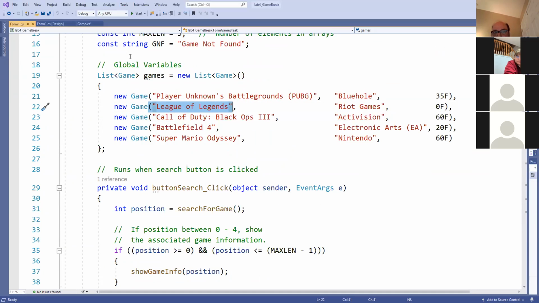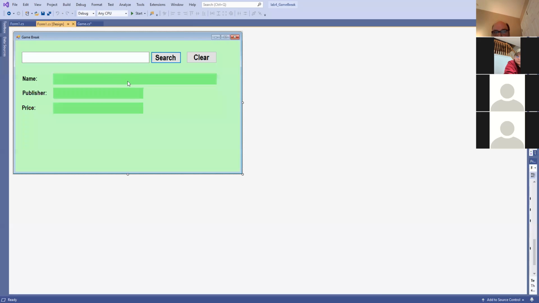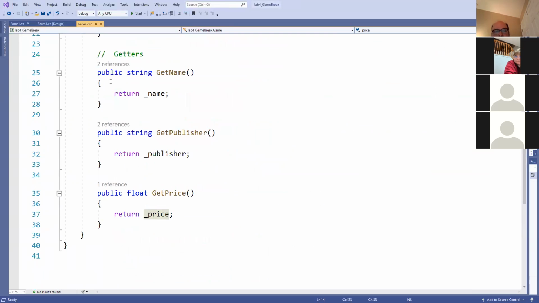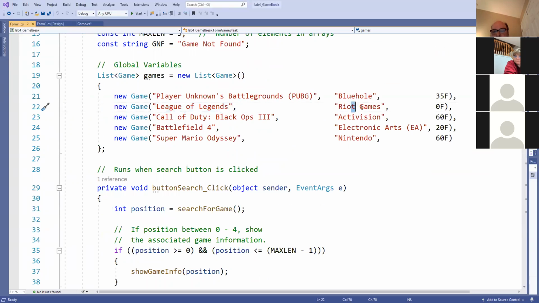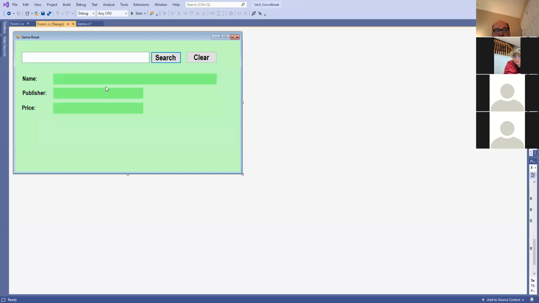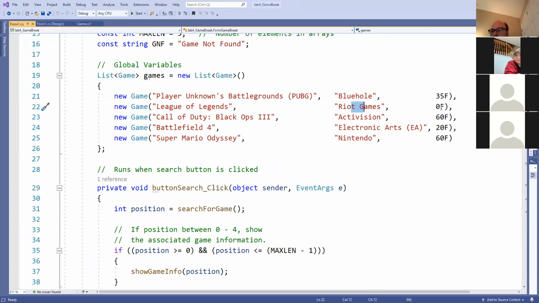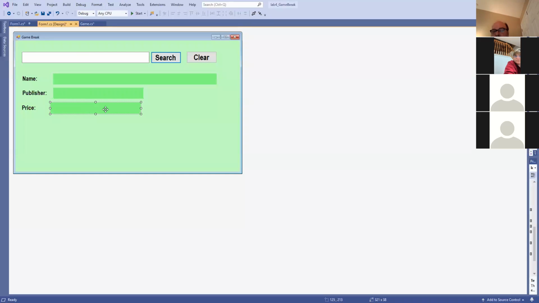So it's going to put League of Legends right there. Then it's going to put Riot Games right there. And then whatever the price was, it's going to put that one right here. Does that make sense? Yeah. Yes. Yeah, kind of.